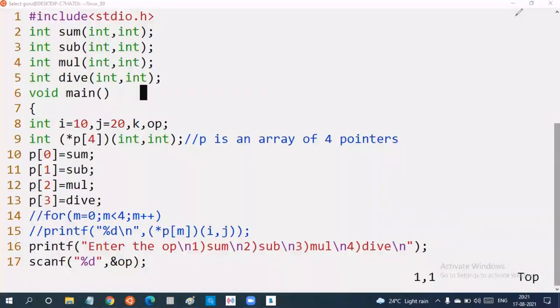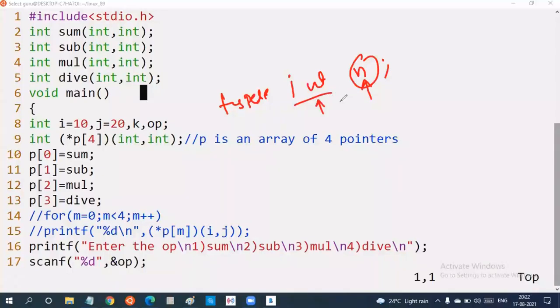Sir, repeat the statement with typedef, without typedef. Are you talking about this? N is a variable of integer type. With typedef, N becomes a data type of integer.